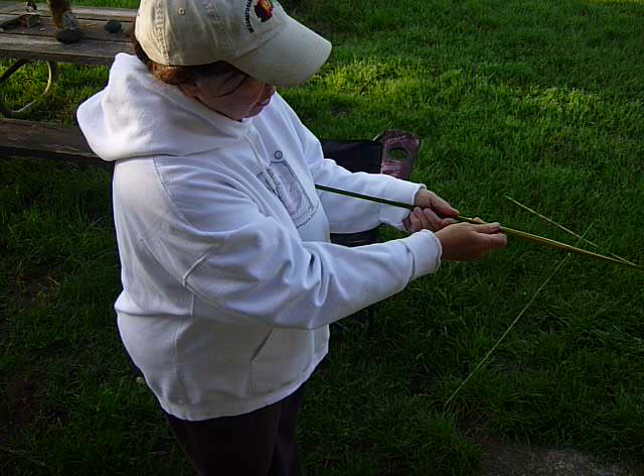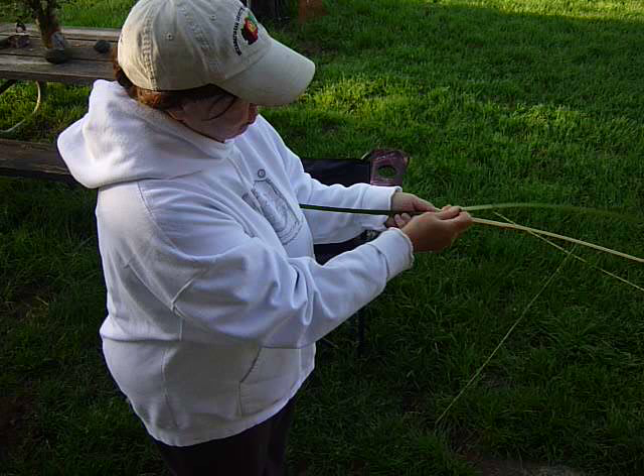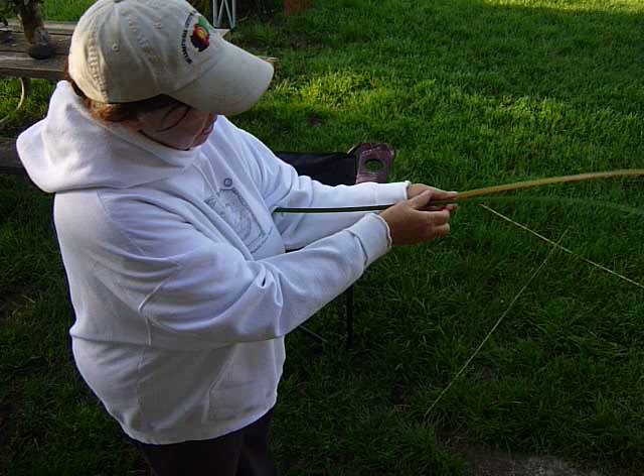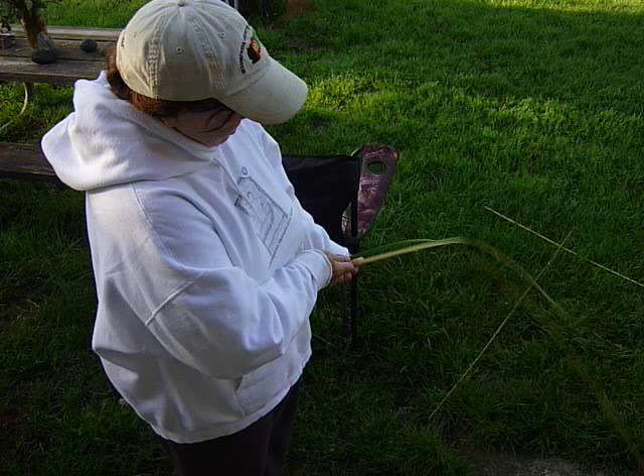This is working really good, and I'm feeling it without gloves. There we go — it's giving me a really nice, flexible split. And if I have a little trouble at a joint, I can use the knife to just sort of ease it there. There's a thick joint — pulling the green back. And there I have a really nice, flexible splint. You can see how flexible that is.